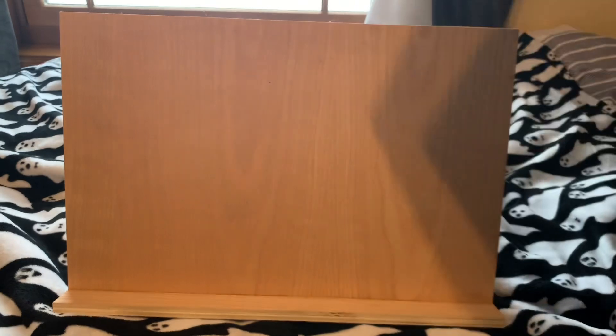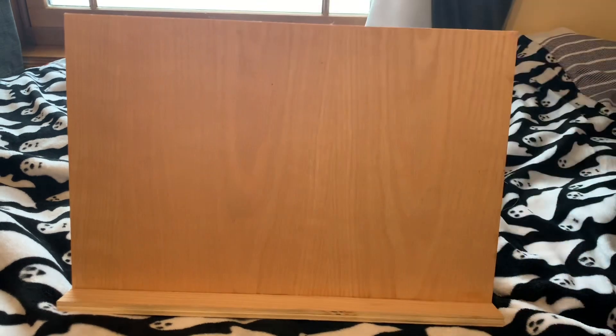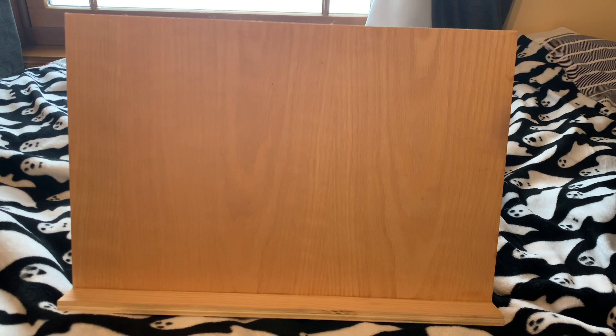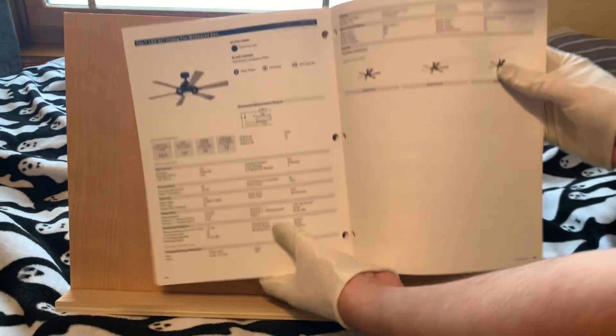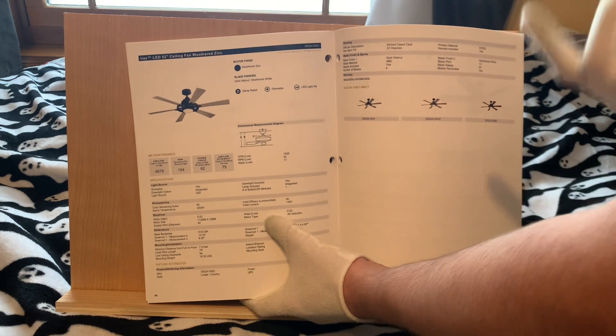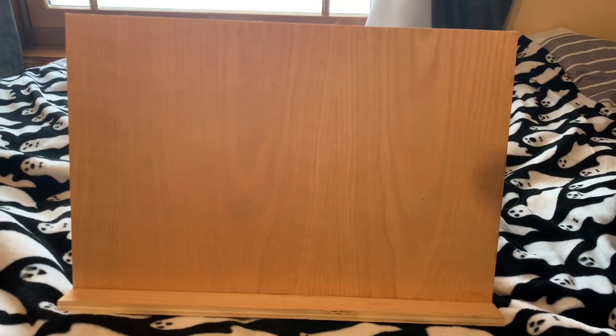Next up, we have the Iris. This is just another windmill-style fan. I quite like it though — it's different from some of the other ones we've seen. They've also got one called The Range or something, where basically the band goes out a bit further. They sell it at Home Depot, though The Range may not be the actual name of it. They're all Home Depot exclusives, or only on their website as well. Kichler's really big into exclusives. Kichler, Minka, and Fanimation are the three that do exclusives. Minka does them at Home Depot online. Kichler does them at Lowe's in-store and online at Home Depot. And Fanimation does them at Lowe's.